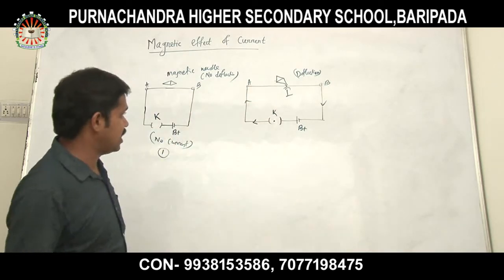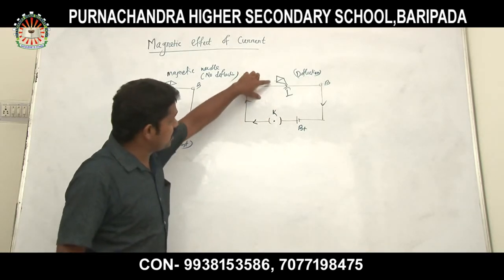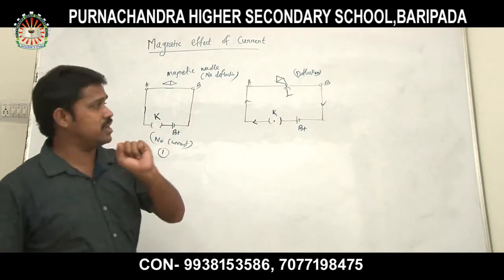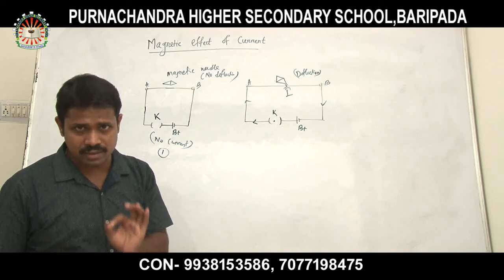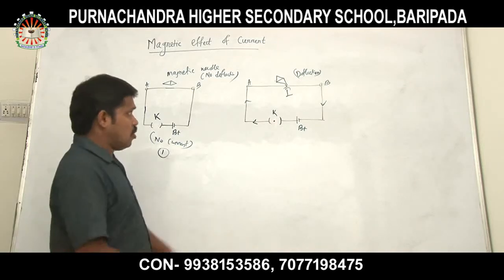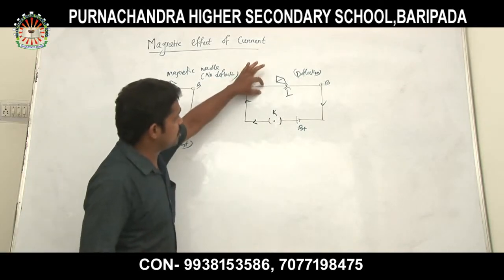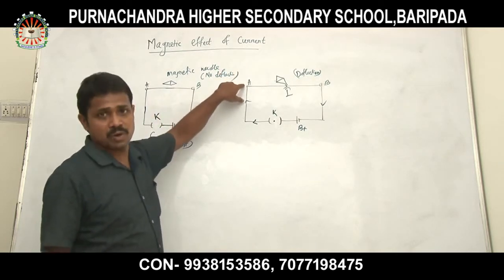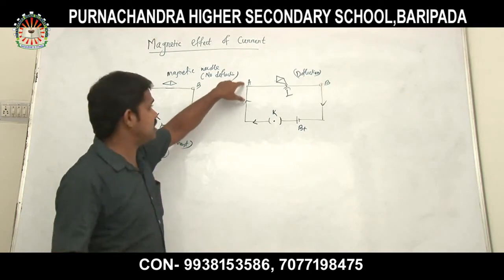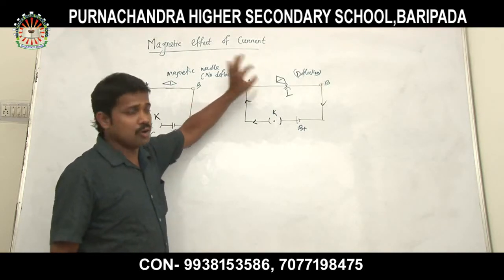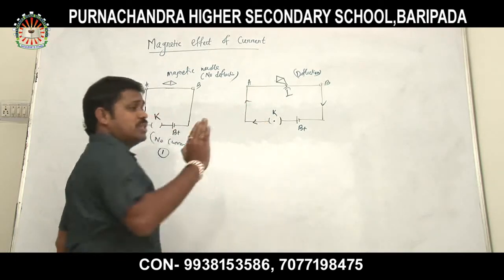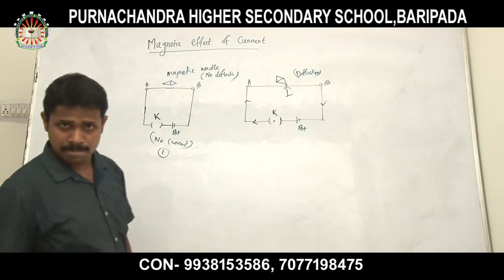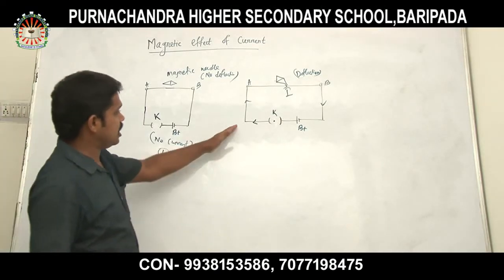So he concluded that there is a magnetic field associated with this current carrying conductor. The conclusion is very important, listen very carefully. The physicist Ørsted concluded that there must be a magnetic field associated with this current carrying conductor AB. There is a field, and that field is called magnetic field. Clear, all of you? Now, due to that magnetic field, the magnetic needle deflects. Very simple. So this is the conclusion.